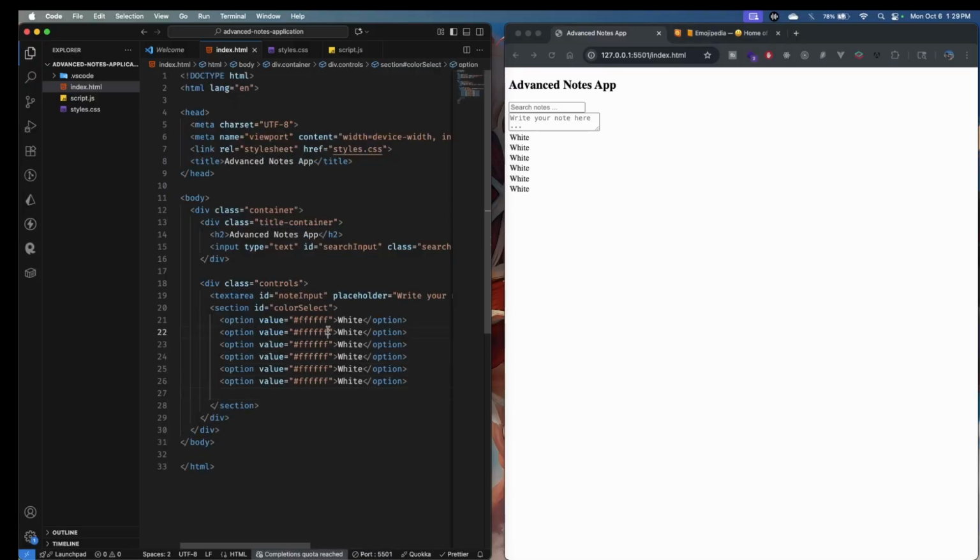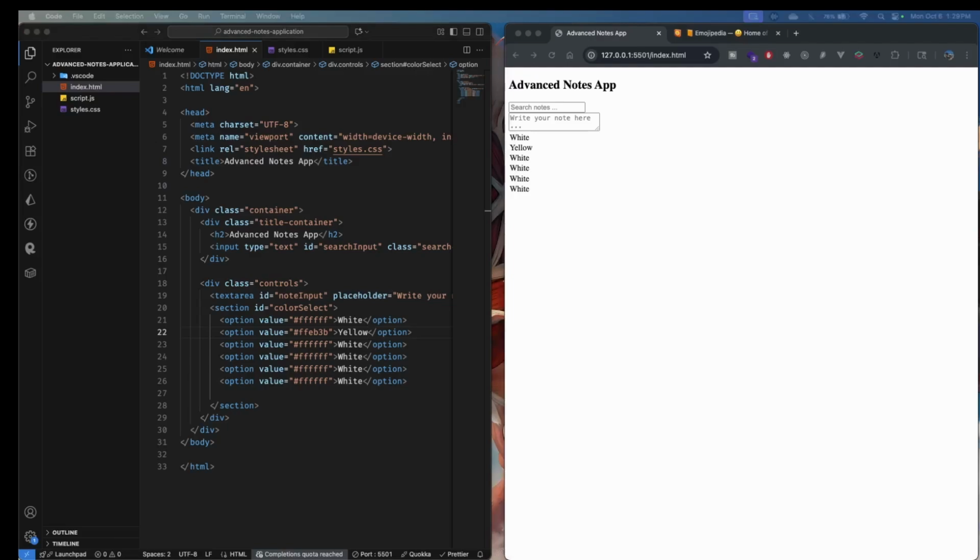Good. Let's put here the value. I have the values. I'm just going to copy and paste, so this way I don't make a mistake. The second one is FFEB3B, and this is the equivalent of the color yellow.